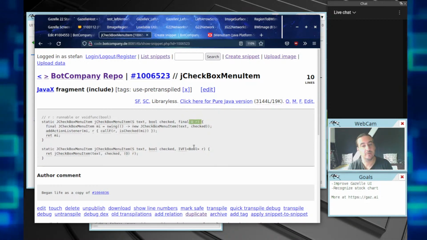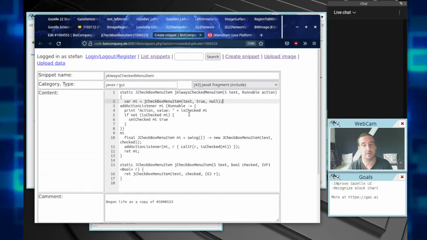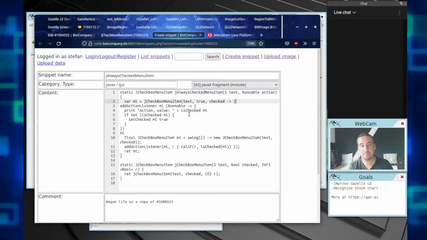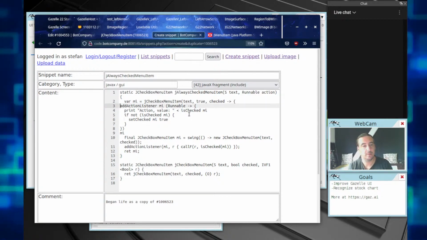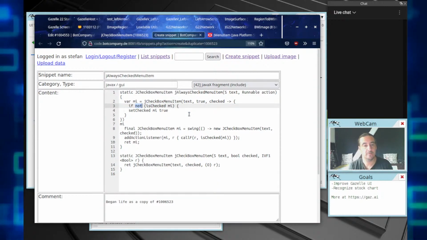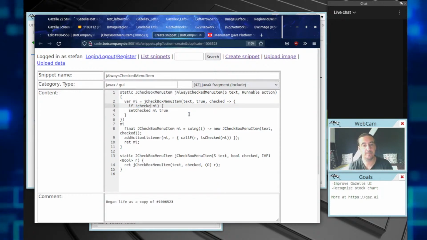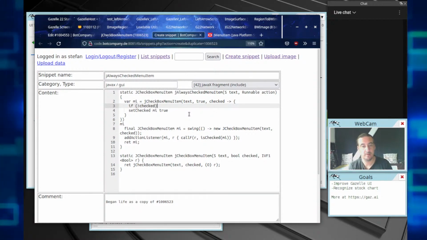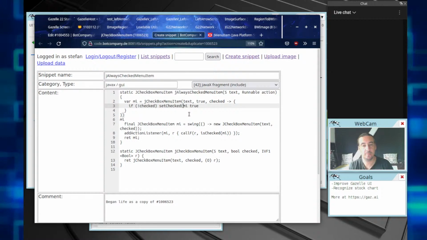In fact, I could use this function here already. Yeah, okay, sure, I could do that. Checked. And if not checked, set checked. True.